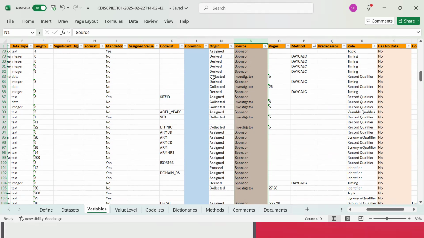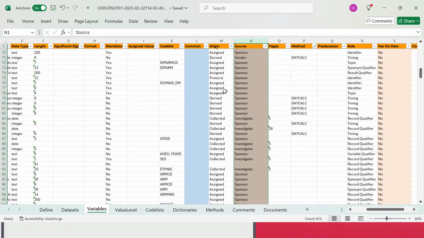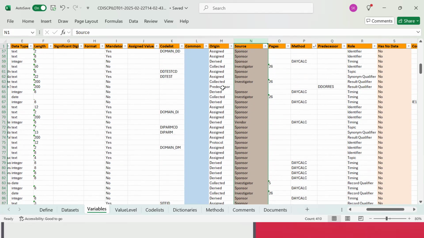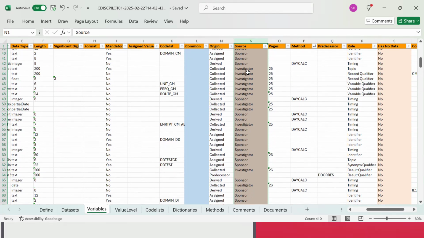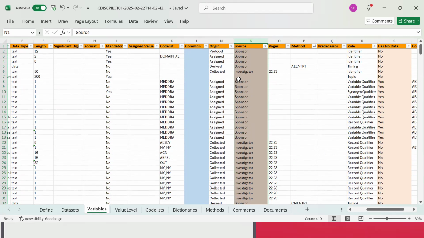Because of this, the variables having the origin of collected will have the source as investigator, whereas for the remaining variables, whether the origin was assigned, derived, or protocol, we will have the source as sponsor, because all this information is coming from the sponsor, as to what value should be given to these particular variables. Or even if we are applying any derivation, the sponsor tells us that this particular derivation should be used to derive this particular variable.